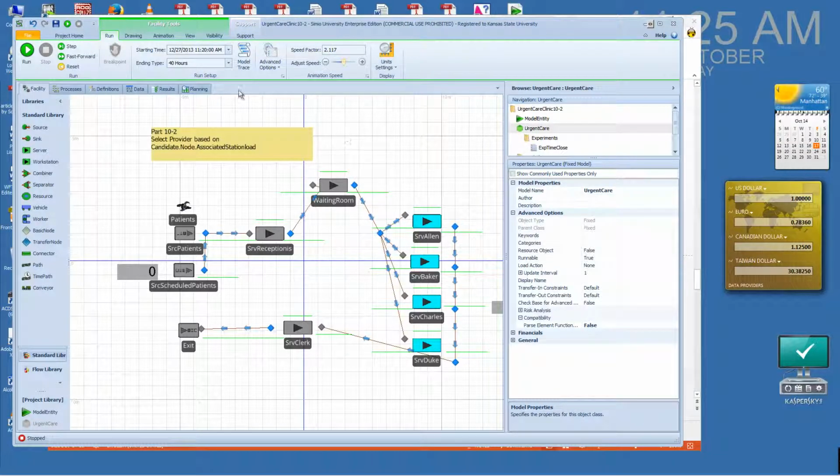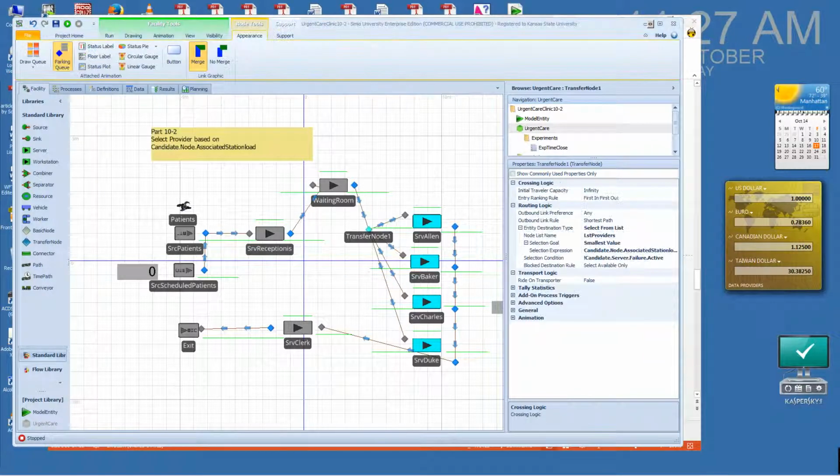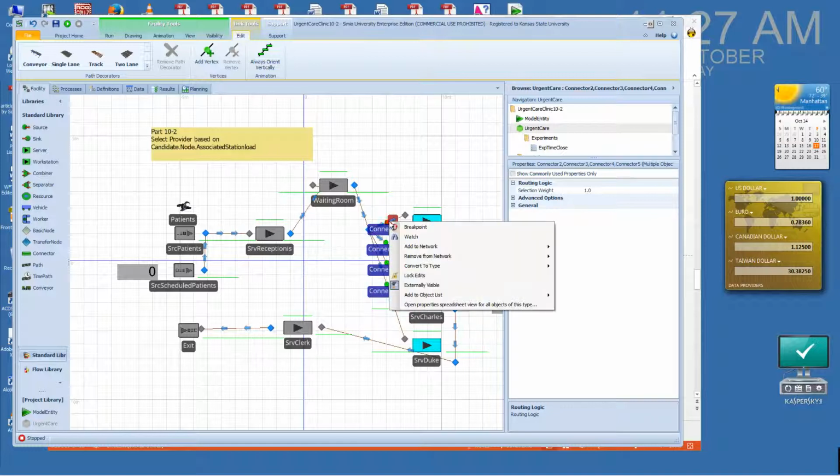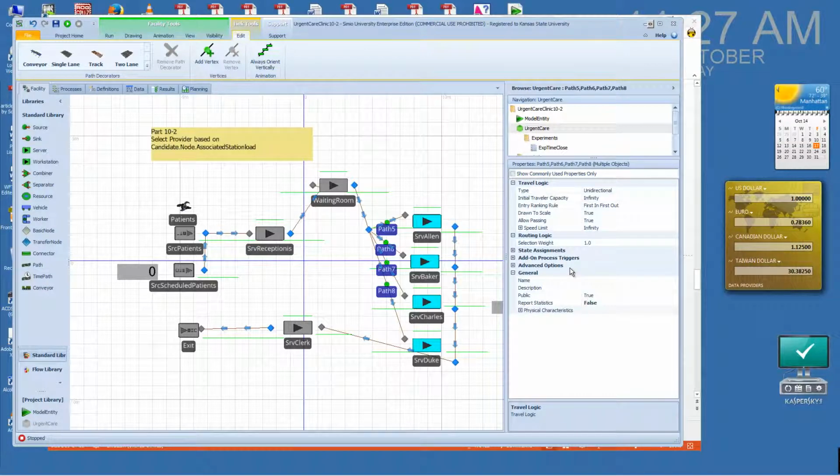I'm going to make some modifications here. First I'm going to change this from a path to a connector. Then I'm going to choose all these connectors, which used to be distances, and convert them to paths.